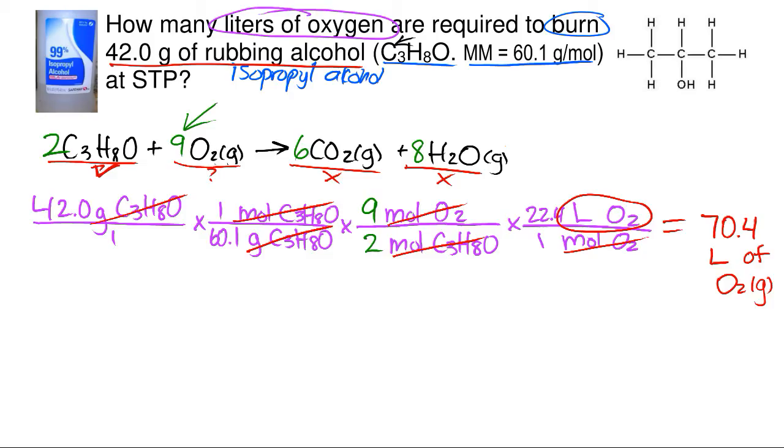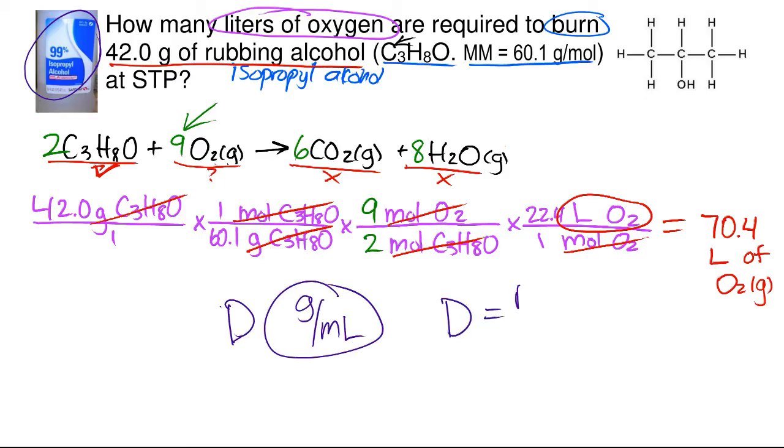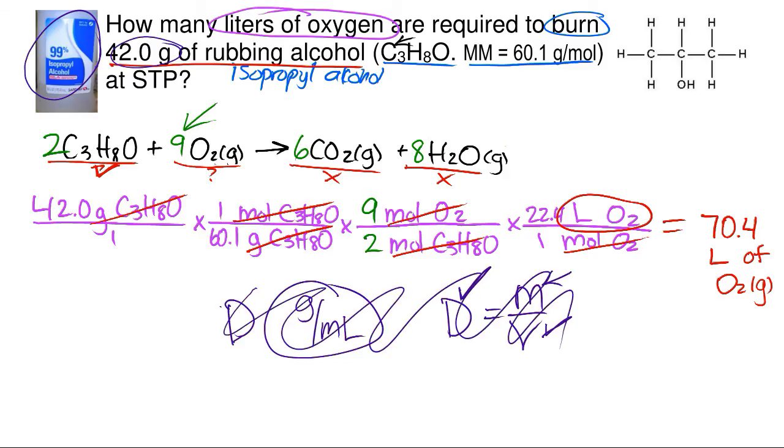It's important to note that occasionally you may not see the mass of a liquid. Isopropanol is a liquid that will have vapors above it that will do the burning. Sometimes you will see the density of something, which of course is grams per milliliter, or grams per cubic centimeter. So the density of a liquid may be given, and you may be given the volume, and you have to find the mass, since density equals mass over volume. Here we're given the mass, but if they had given us the density and the volume, we could have calculated the mass.